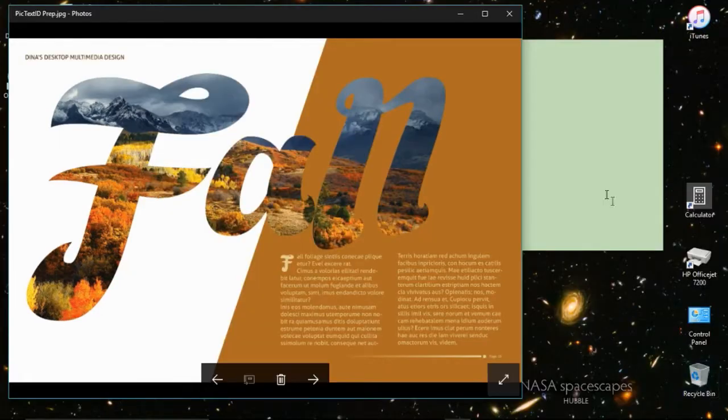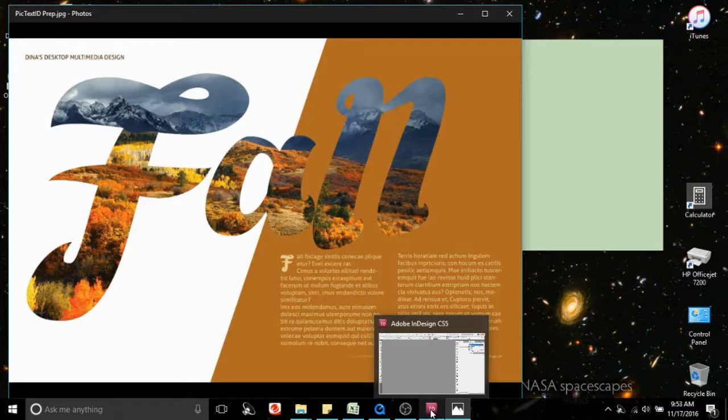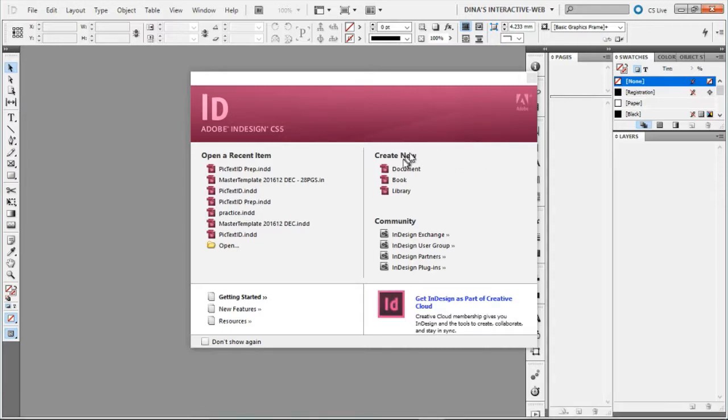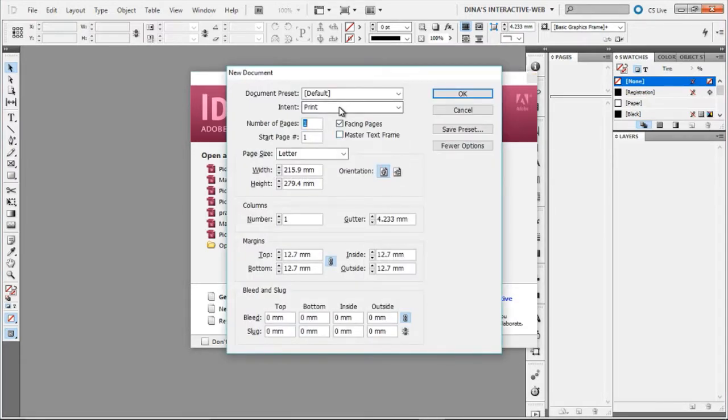So let's do this. Our first step is to set up a magazine spread. We'll start by opening InDesign. Let's choose Create New Document from the Start menu. Let's keep Intent set to Print with the number of pages increased to 3 and Facing Pages checked.